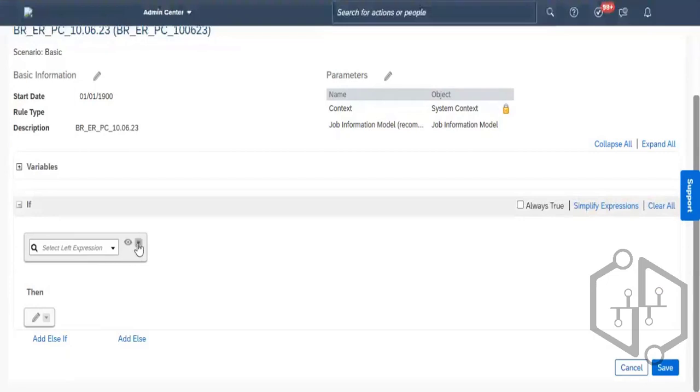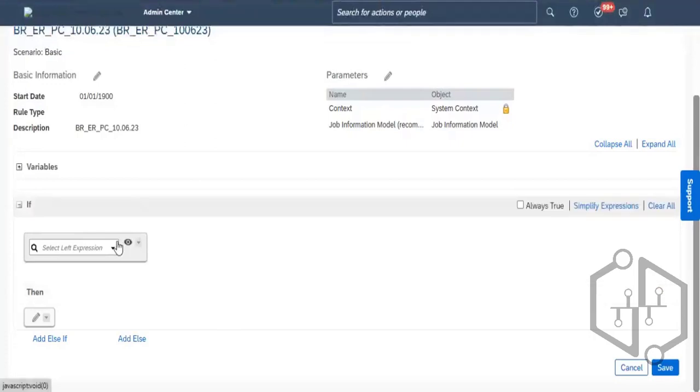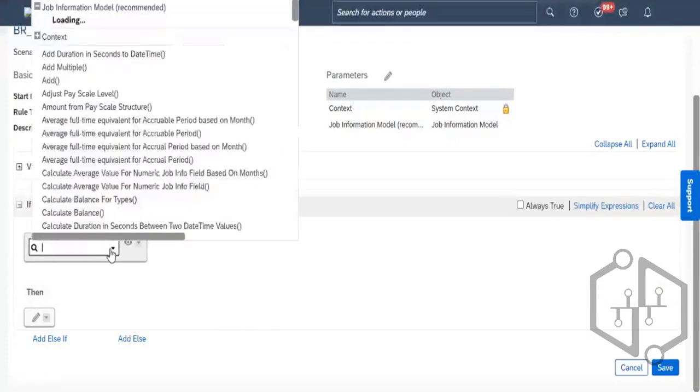Before creating the condition, here we have the operators also. When you click on the arrow here, you can see all the operators are there. We have the copy option, we have the paste option, and we have the expression. If you want to add another condition, that is also possible, and to connect those conditions you can use the operators and, or. That is also there. So we will try to create a condition for the position.